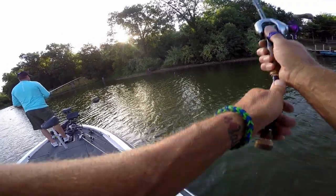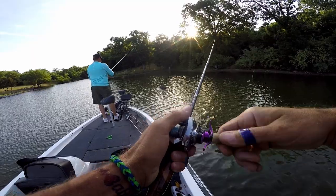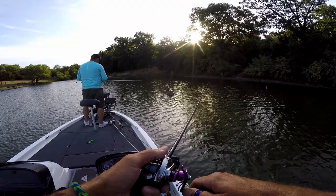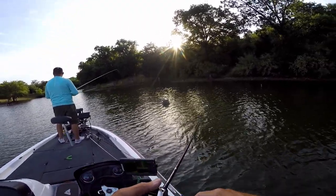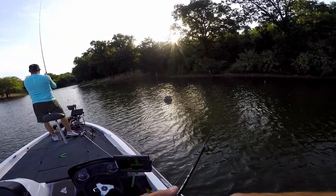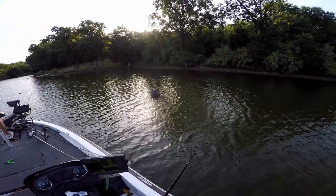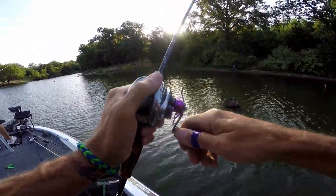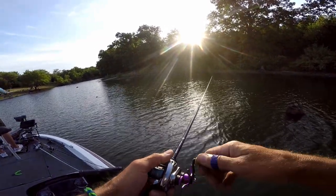I've said it once, I've said it again. They'll always hit a chatterbait. You just gotta figure out what color they want. If it's in depths like 6 foot or shallower, probably. So there's a fish up there. As long as that water temp's above 55, I do believe that. A normal size chatterbait takes dang near 50 degrees or warmer. 55 helps, but it definitely shuts off for me anyway in the winter. I catch them up. I caught a few on that little bitty chatterbait.